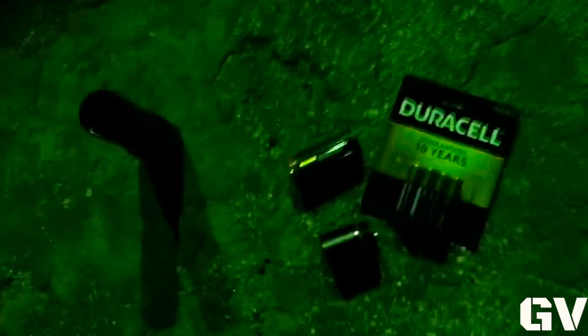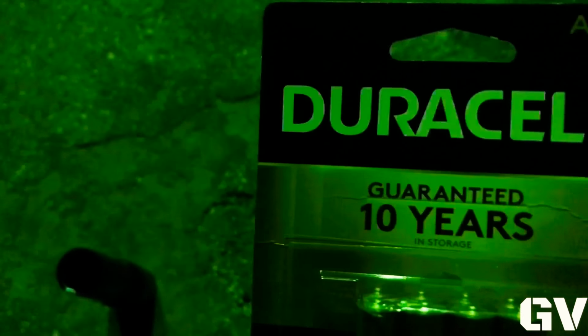These are the batteries, the little small batteries. It takes three of them. But for that, I bought this packet, a brand new one. The weirdest and funniest thing is that they give you a 10-year warranty or whatever, like it will last you 10 years. That is fake. Don't believe that. That is really fake. Just take these.